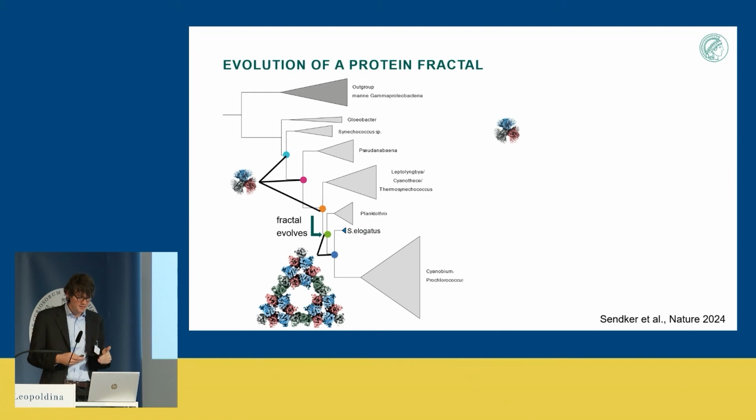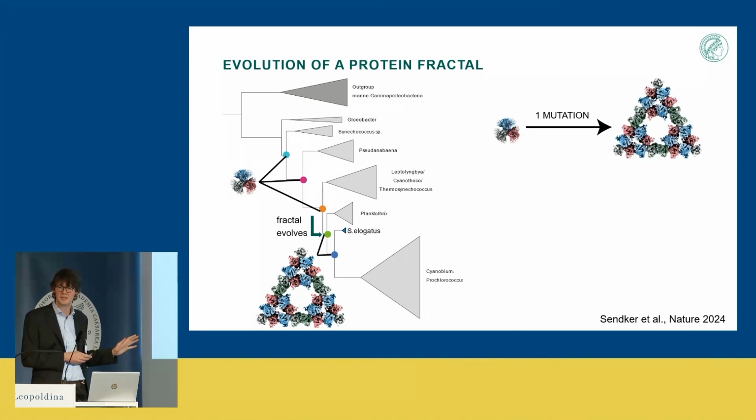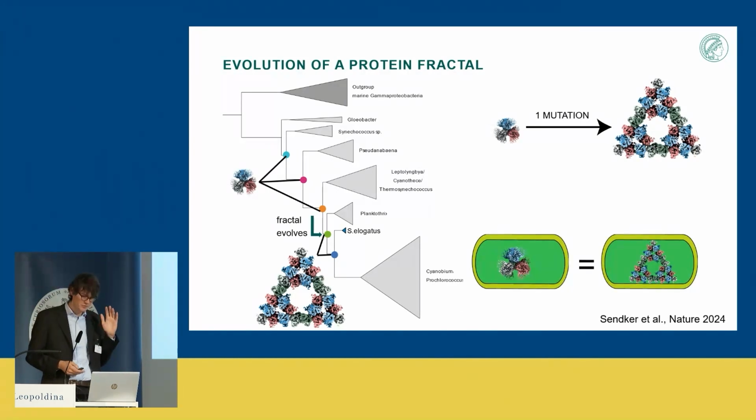And looking into the biochemistry of these structures, we could then work out that all it took was a single historical mutation to turn this boring structure into something that can make a fractal. So genetically, as simple as you could imagine. We then did a whole bunch of genetic experiments on the bacteria that harbor these complexes to ask whether they care if this protein can assemble into a fractal. And the answer was no. We could replace this protein with something that could not make fractals, and the bacteria grew just as well.